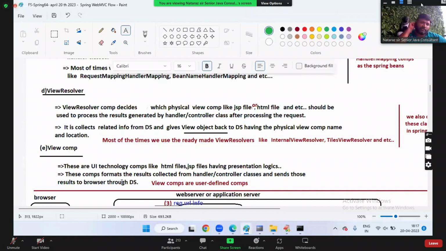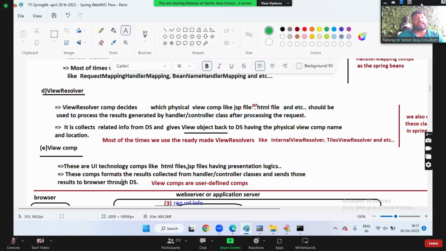Can I ask a few questions before showing the diagram? Who traps and takes all the requests coming to a Spring MVC web application? Dispatcher servlet. How many dispatcher servlets will be there in a Spring MVC web application?